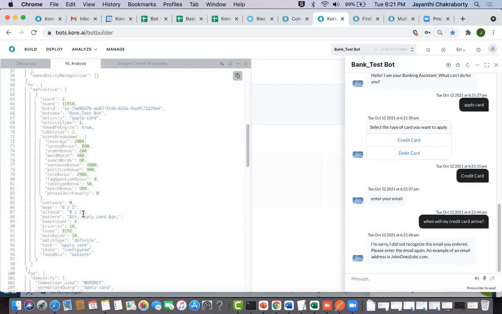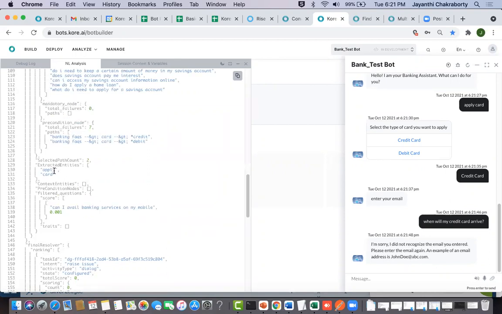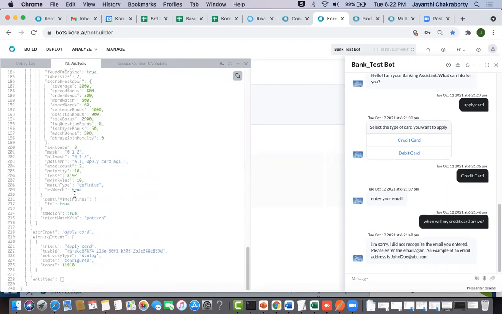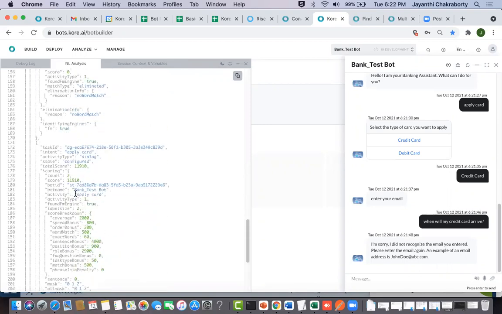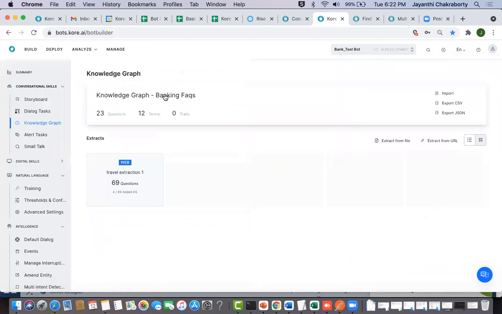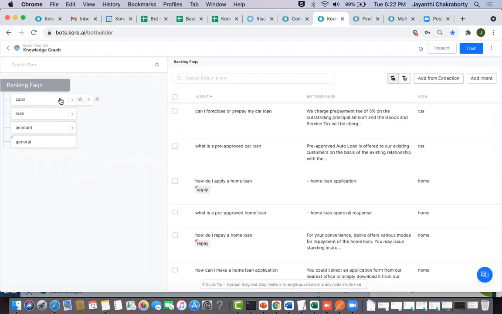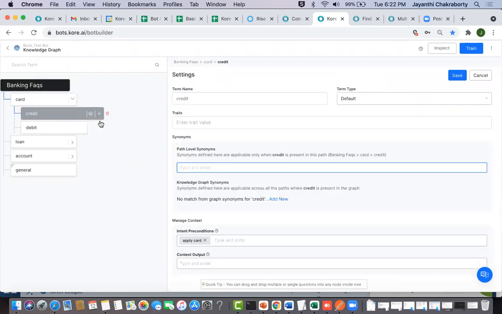There's some failure taking place. You can see KG has extracted the entities for qualification. So credit and card have been extracted, but it is not allowing me to.